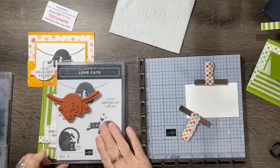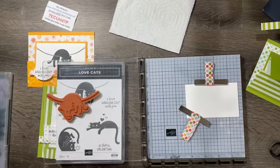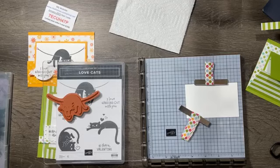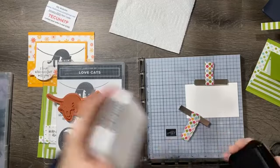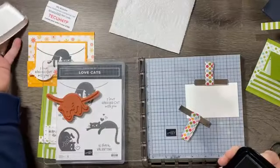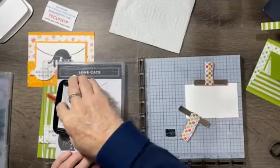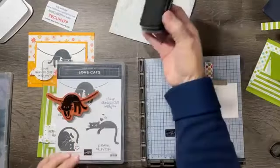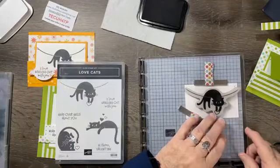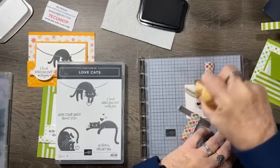So what I'm going to do, I'm going to lay this underneath here because it makes my Stamparatus lay flat, and I'm going to ink my stamp up. Let me get my ink pad, because I cleaned my ink pad case. It was so dirty. I cleaned the front of it. So what I'm going to do is I'm really trying to ink that cat up really well. I'm going to lay it here, and I'm going to take my tool, and this is what this tool was actually made for, to use with your Stamparatus.